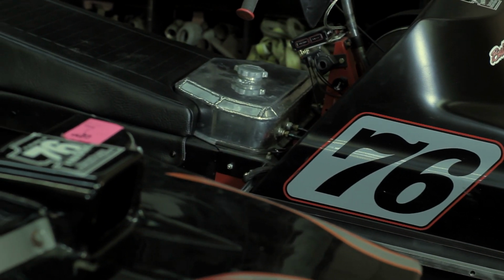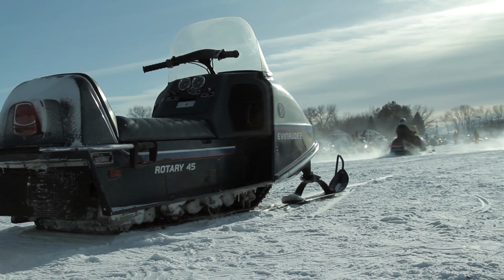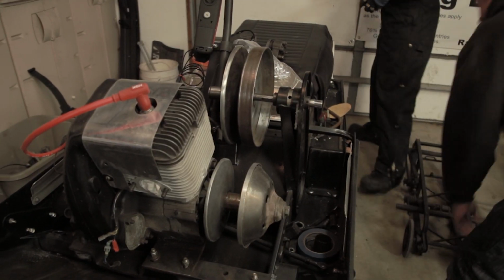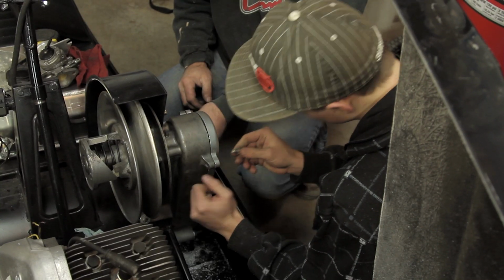People who collect them take more care of the looks, I guess you would say, of them. They want it to look good and they go out and ride them and stuff. I'd say some of those guys necessarily don't get along with us because we take sleds and chop them apart to make them faster. It's all about performance. We will do anything pretty much to max out the horsepower and max out every ounce of speed that you can out of a sled.